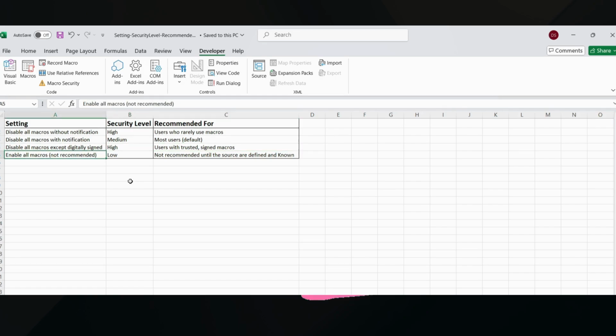Then comes enable all macros. Once you enable these macros, you are able to run macros from outside your source, and they can run on laptops also. But the major drawback is that the security level is quite low, and it can corrupt your laptop, and there are many other threats also, because you are downloading a file from an unknown source and you never know how it comes up. So make sure you have these things whenever you are performing any work on macros.